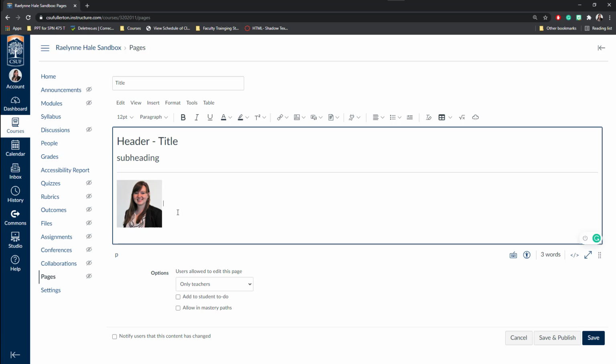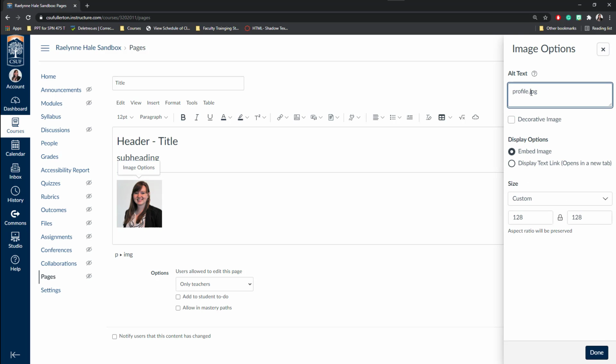The pictures are formatted this way to be accessible. It is not recommended that you use tables in order to format your pages and move this picture to the right side of the screen, as it will be difficult for screen readers. Next, I can add information if I'd like to. I can also add alt text to this image by clicking on it. If I click on the image, I can click Image Options, and then I can change the alt text here.